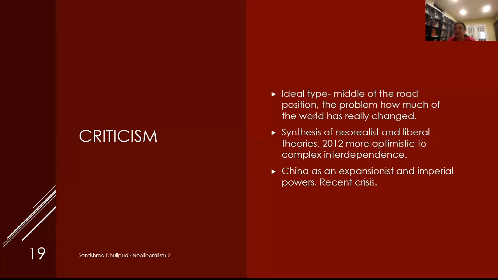It is an ideal type, middle of the road position. The problem of how much the world has really changed is a question. Now you have America as the predominant power, but China as the challenger or the revisionist power. And how much of this will work for the analysis of China during the COVID crisis?